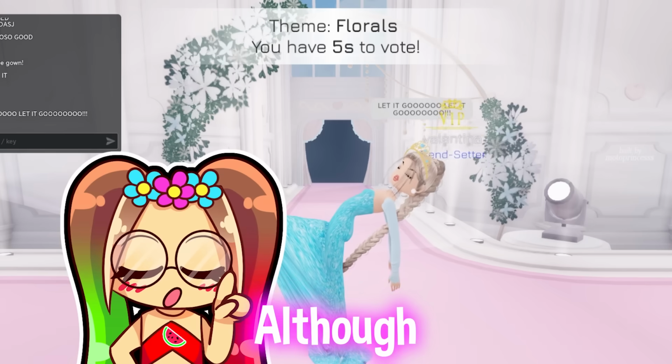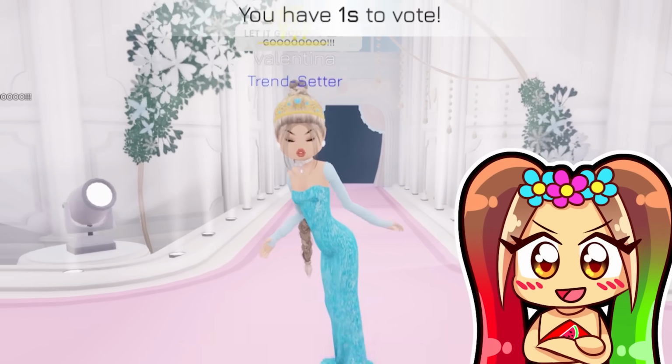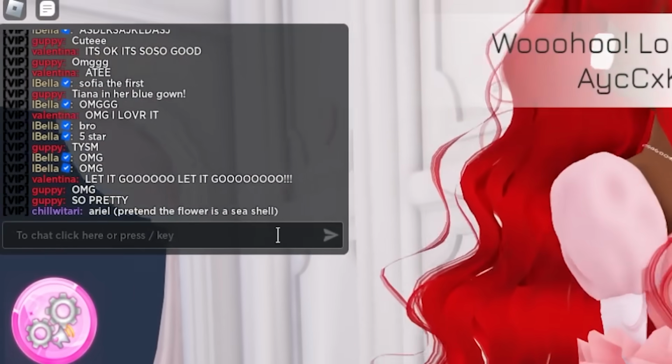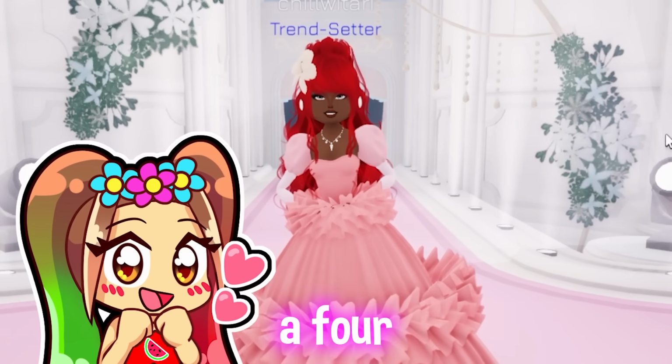Let it go. Although, I feel like the face, I would have used makeup. So maybe 4. Only because of the makeup. Like, I would have had blue eyes and all that stuff. Ariel! Let's pretend the flower's a seashell. Ooh, this is really cute. Okay, I'm gonna give you a 4.